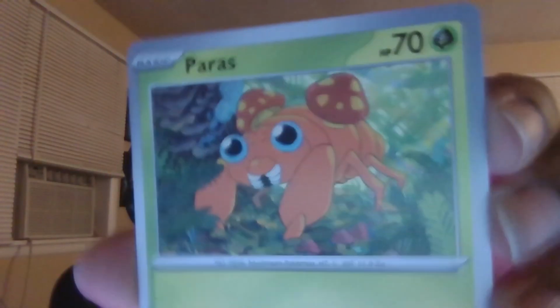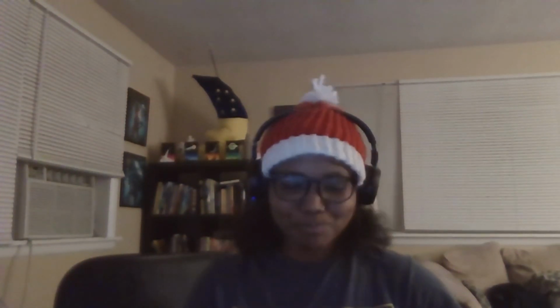Alright, next we have another Paras, the Pokemon that for whatever reason I always thought was a water type, because I apparently got this one and Krabby confused, because I'm just like that.